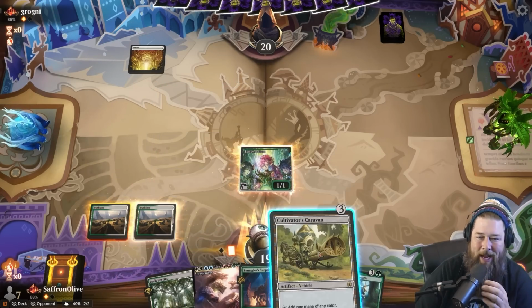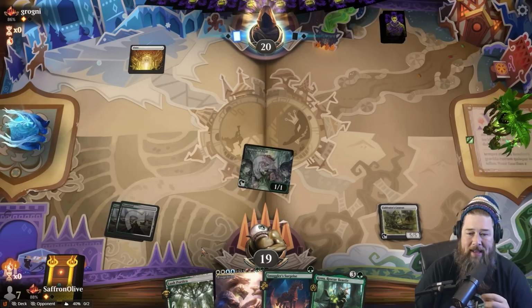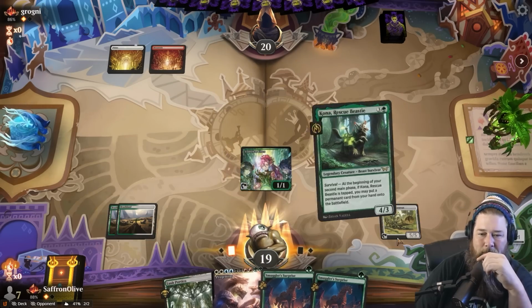That's a Kona. Okay, wait. Is this turn 3 Progenitus? I think we turn 3 Progenitus. Oh, I think we did it. Oh my god, it's going to be fast enough. Come on, no removal, opponent passes. Wow, we don't even have an untapped land, but we don't need it.